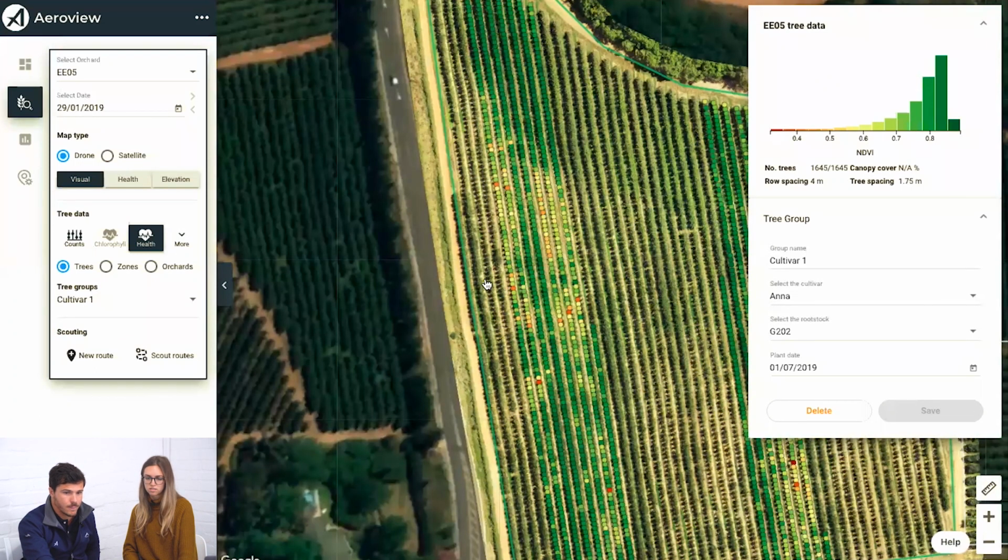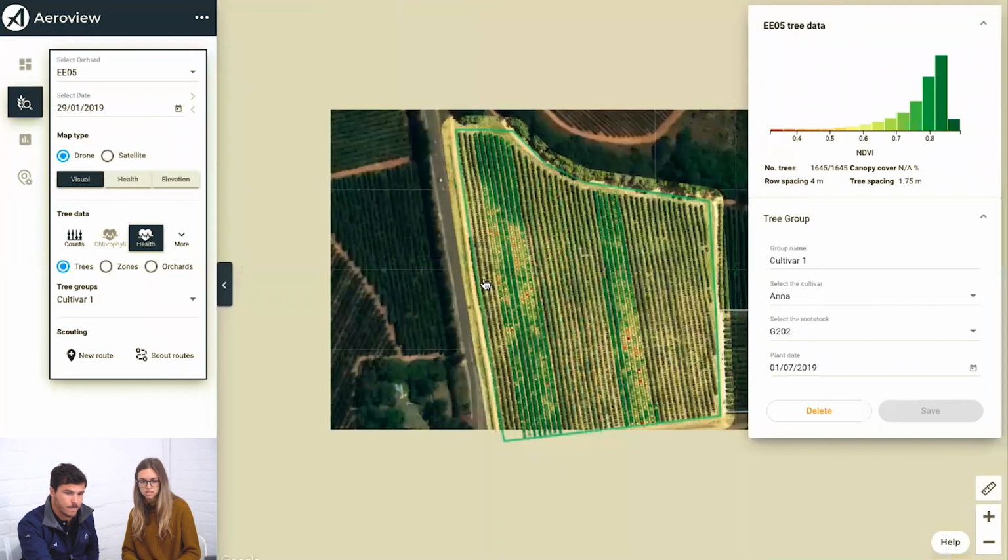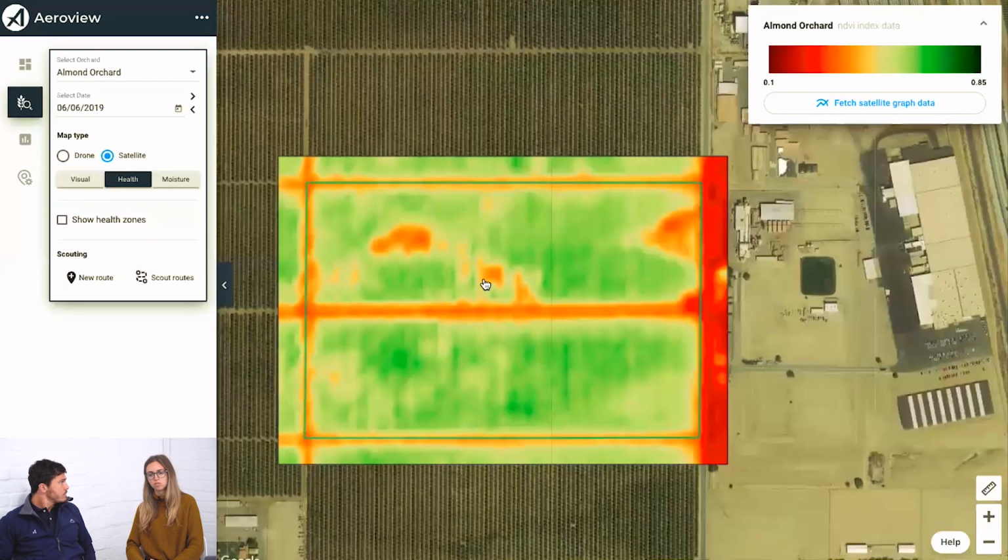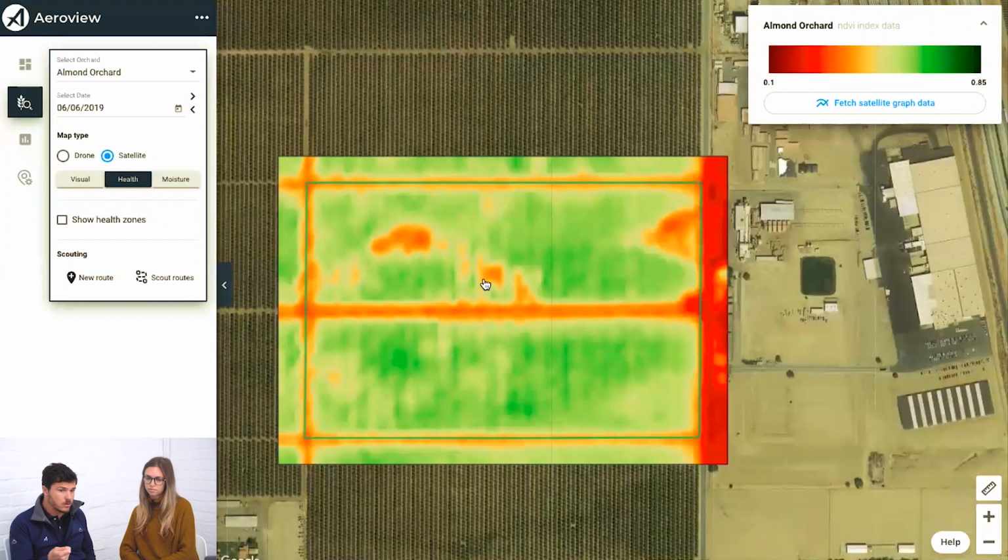So the next feature we're going to chat about is the ability to generate zonal maps based on satellite data. This data is updated every week, and it can be generated into a new map every time. Yes, that's correct. Once you sign up for Aeroview on our platform, you will immediately get, for every block that you draw up of your farm, satellite data for that block for the last 4 years. So you get the historic satellite data for each of those blocks as well.